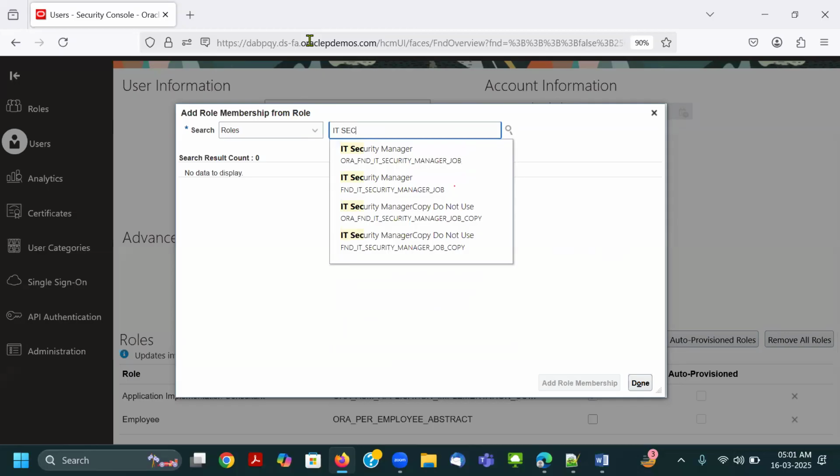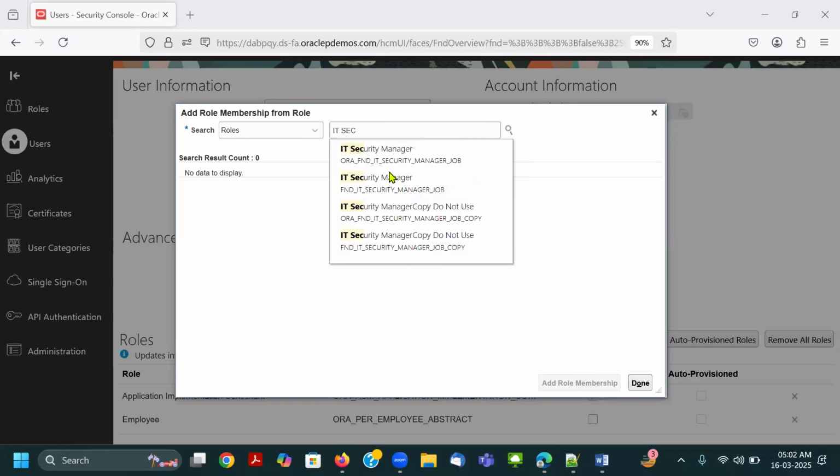As I mentioned, you should always assign overlay roles. Don't forget this. You should always select the role code that starts with overlay. IT Security Manager role with the overlay. Don't select roles other than overlay roles, because they won't give the proper privileges. Please keep in mind.